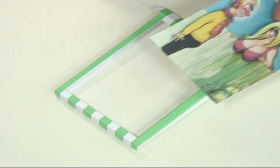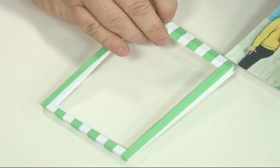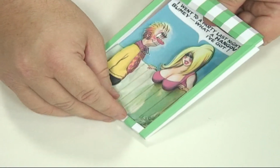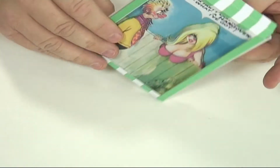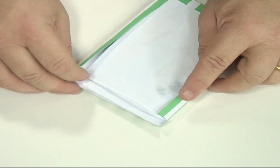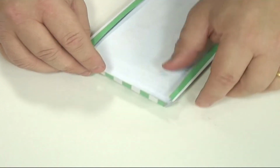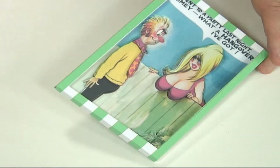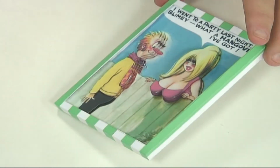And now all you have to do is take your decoupage and slide it into the frame, like so, and then just turn it over and fold the backs in like that and just glue them down. So that's securely in there. And there you can see that the decoupage now is nice and neatly framed there, ready to use.